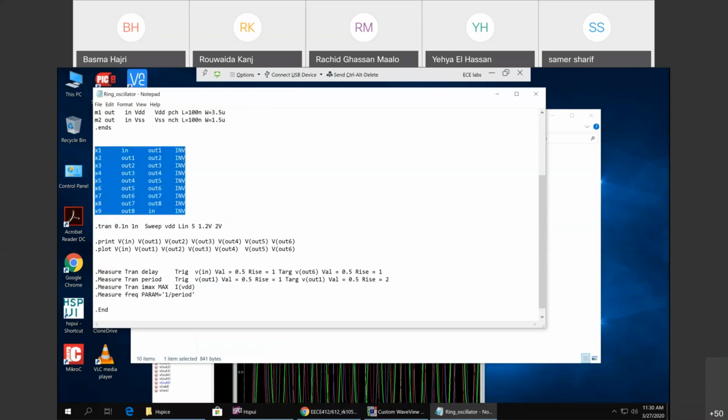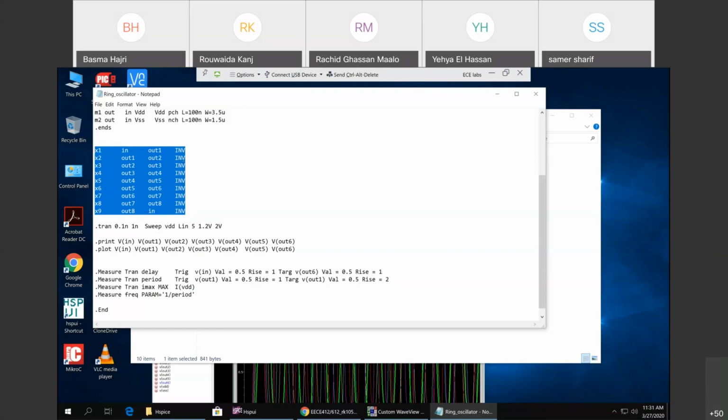Exactly. You will see X7 will be now connected between out 6 and out 7. Then I added a new sub-circuit X8 connected between out 7 and out 8. And the last one, X9, should be connected between out 8 and the input to do this feedback.